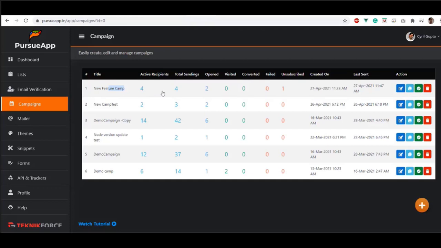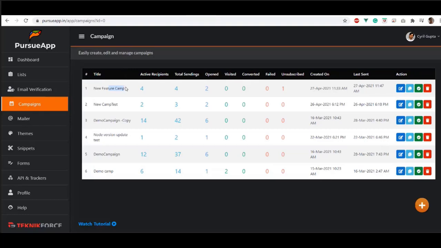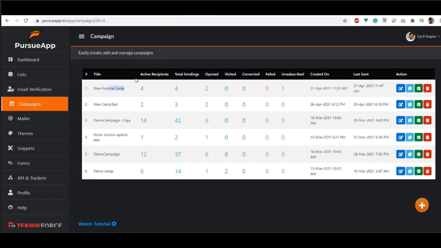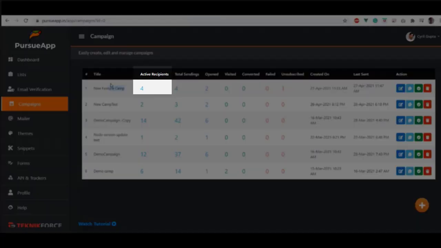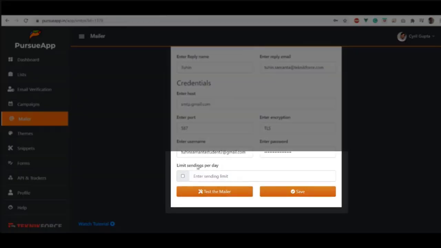Most SMTPs have a sending limit per day, like 500 per day or 50,000 per day according to the web platform. So if it keeps on sending mails and your SMTP or mailer has sending limits per day, it will receive an error and the mails will be marked as failed. For example, using this mailer that only has a 500 mails per day limit, and this campaign has 50,000 recipients. After it sends 500 mails, the remaining mails will be marked as failed, and that is not good and we don't want that. So we have added a new feature wherein we can edit the limit of the mails per day.